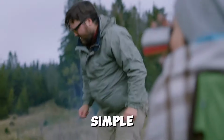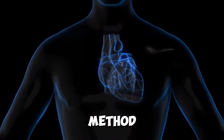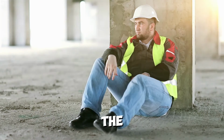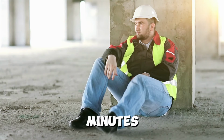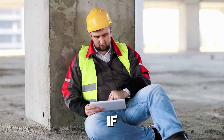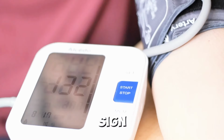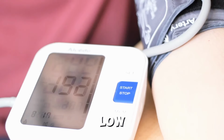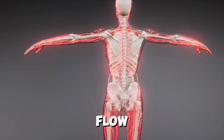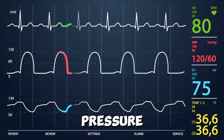Next, let's talk about a simple test you can do called the stand-up test. This method helps identify low blood pressure or hypotension. To perform the test, sit down for a few minutes, then stand up quickly. Pay attention to how you feel. If you feel dizzy, lightheaded, or faint when standing up, it could be a sign that your blood pressure is too low. This happens because your body struggles to adjust the blood flow when you change positions, leading to a temporary drop in blood pressure.